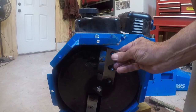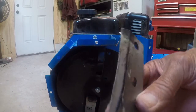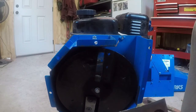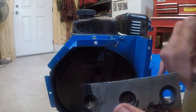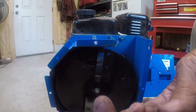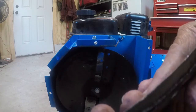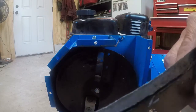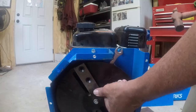So we got this blade off, and you can kind of see how that edge really got worked. Pretty well dinged up. All right, we'll sharpen it up. Let's get the other blade off, get them sharp, put it back together.